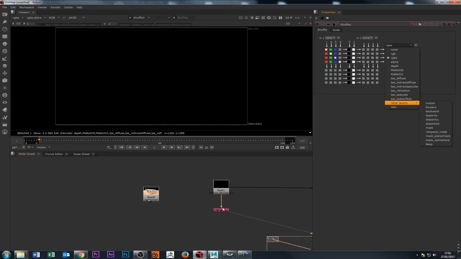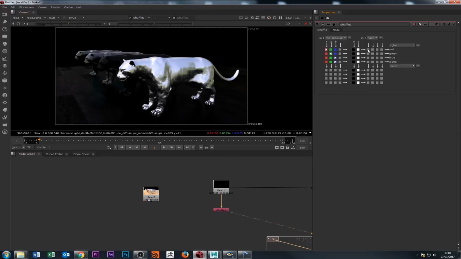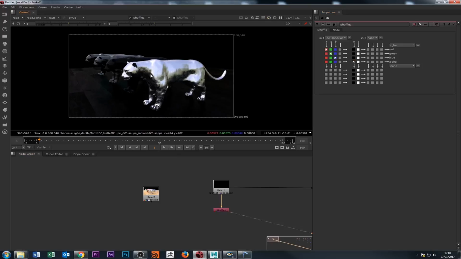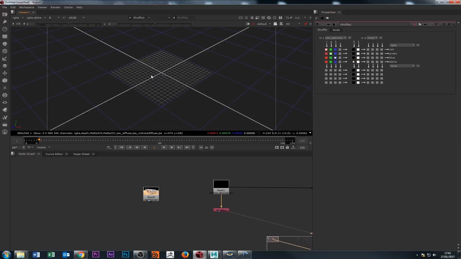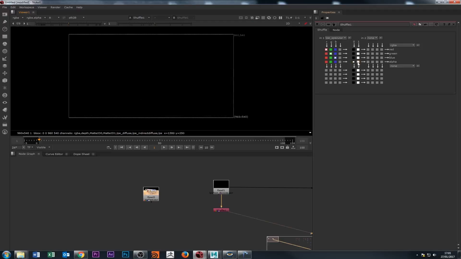But for now, quickly, I'm going to pass the specular, for example, and shuffle it into the red, green, and blue. The red goes to the red, the green to the green, the blue to the blue, but because I don't have an alpha, I assume the last channel is the alpha, so I'm going to put the last channel alpha as 0. Now I have red, green, blue, and alpha. You see, alpha is black because I made it black. If I put a 1, you see it's white.